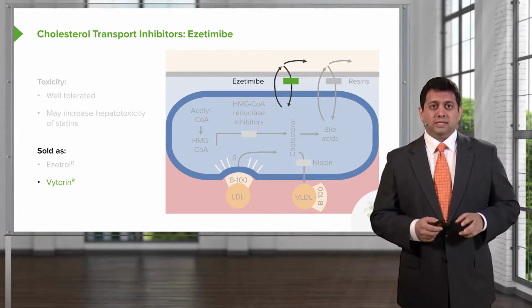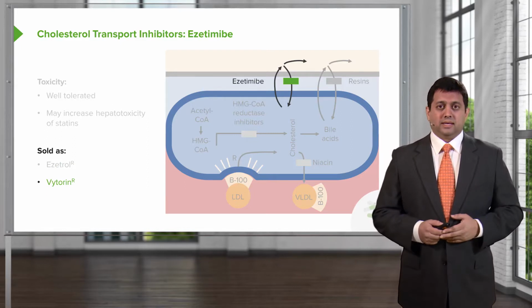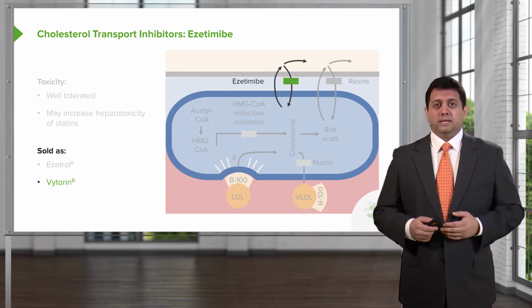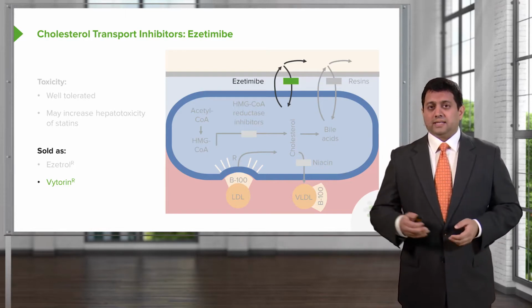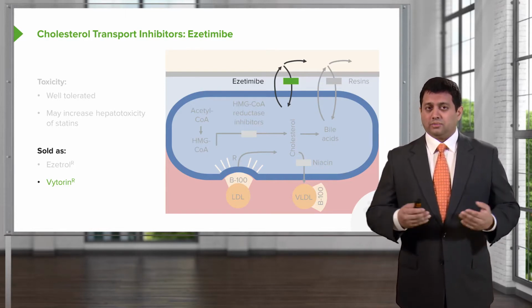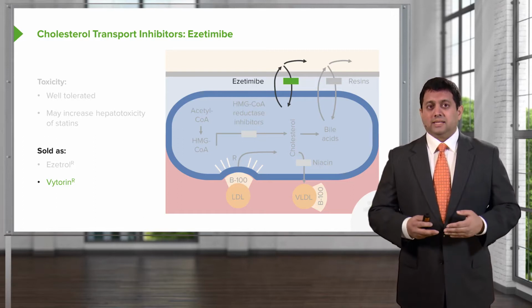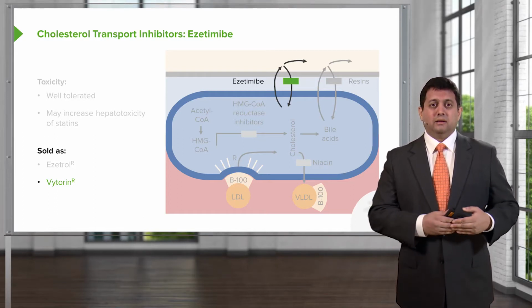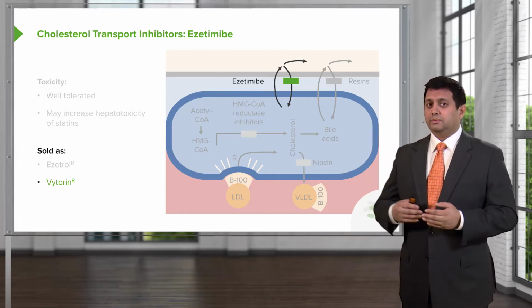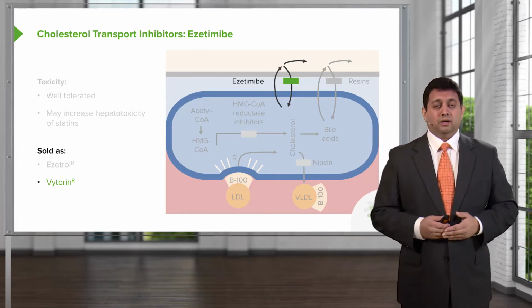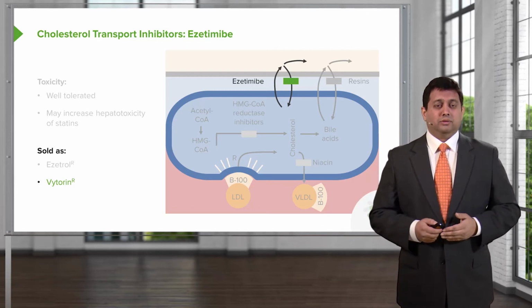I prefer using Ezetrol in combination with rosuvastatin as individual pills because rosuvastatin gives you so much more reduction. Simvastatin is a drug that I no longer use when I can avoid it, because simvastatin has 80% of its breakdown going through cytochrome P450-3A4, whereas rosuvastatin does not use 3A4, and so there's less concern about drug interaction.